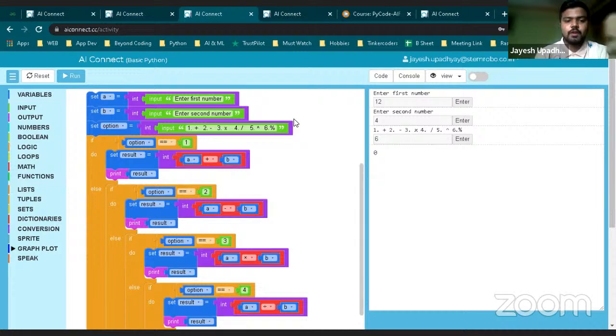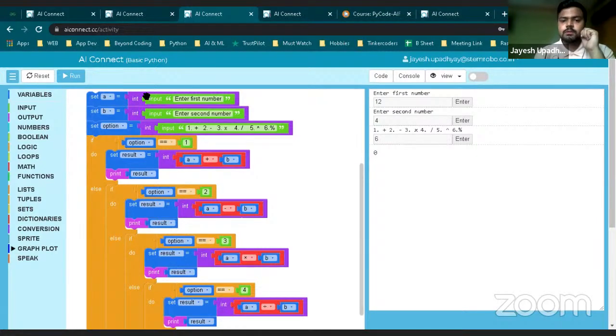Now just see what we have done over here. Again, we have done the same thing: we are taking the input from the user and putting it in a variable, that is A, B, and option. Three variables are here. And then we are converting into an int. There is one more thing: by default, whenever we take an input, it assumes that it is a string. But let's say I don't want that. I don't want any value that is a string. So what I'm doing over here is type conversion. Type conversion means converting the type. If it is string type, change it to int type.